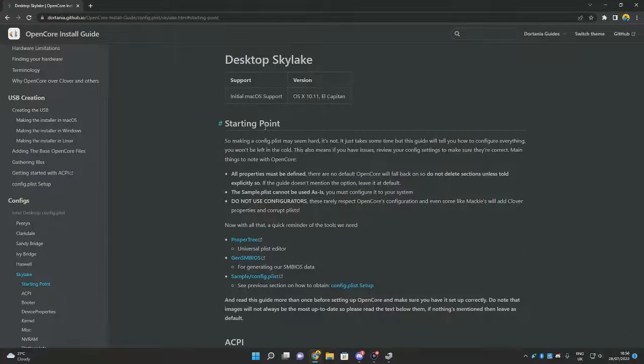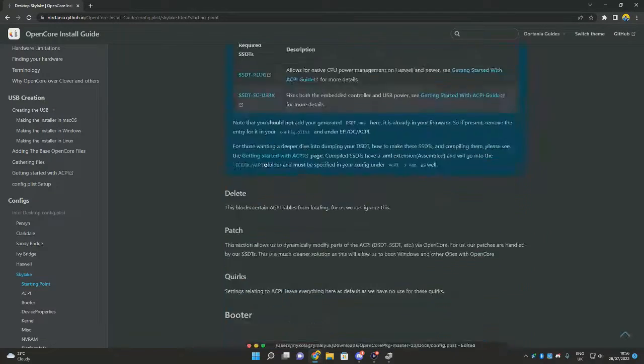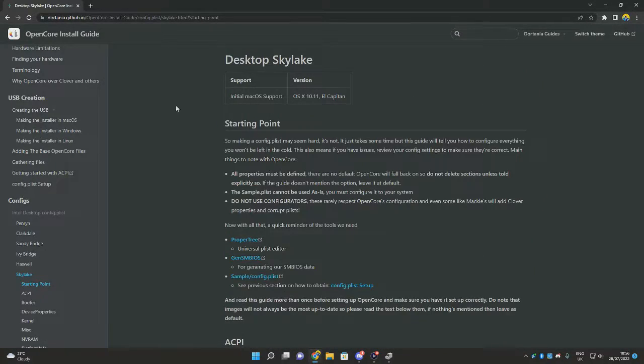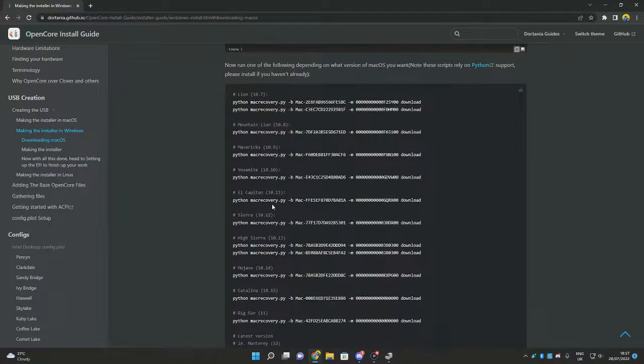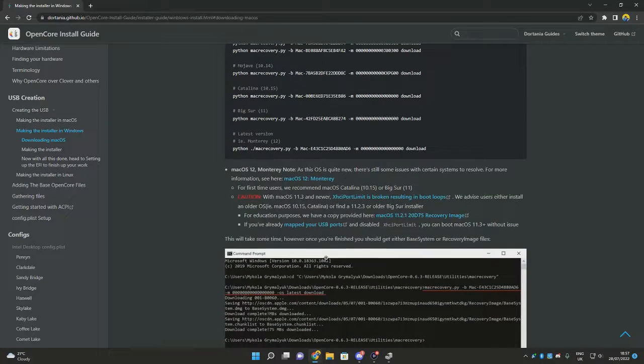If you're running, for example, OS X Yosemite, then you can't really run that, because it doesn't support the Skylake SMBIOS, which is on the bottom. We are going to be covering that. Anyways, let's go back to making the installer. It can't be pretty much any of these versions of macOS. It has to be at least El Capitan or over.